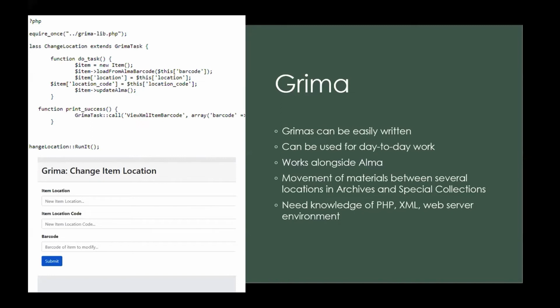And kind of on a grading scale, Grima is one step up from the update script as far as implementation goes, but it's very similar. So all you need is also still a web server environment. You will need knowledge of PHP and the additional knowledge of XML, although the scripts for PHP and XML are very easy, very simple to use in Grima. And that's really just for the setup. In order to use Grima, you can see the image on that bottom left, you just need to be familiar with filling out a web form in your browser.